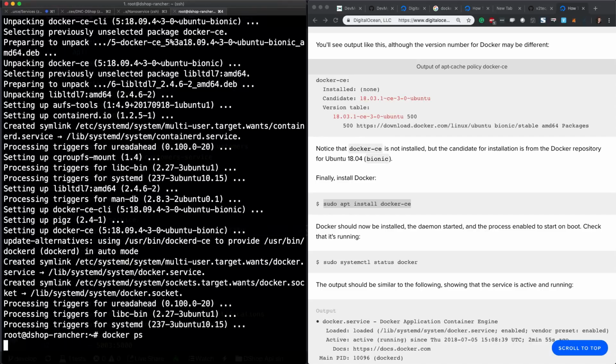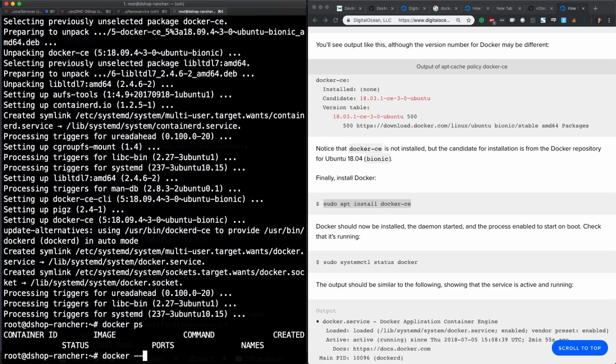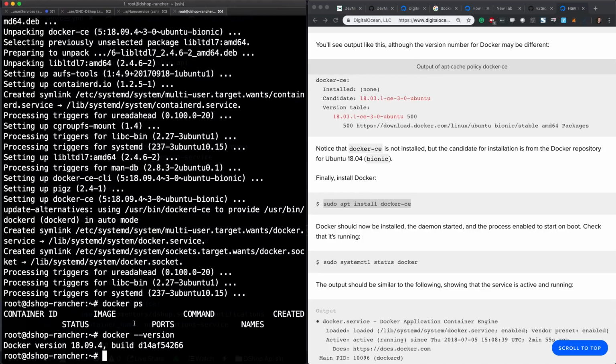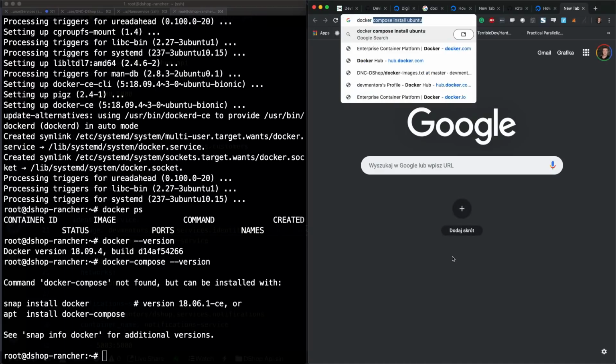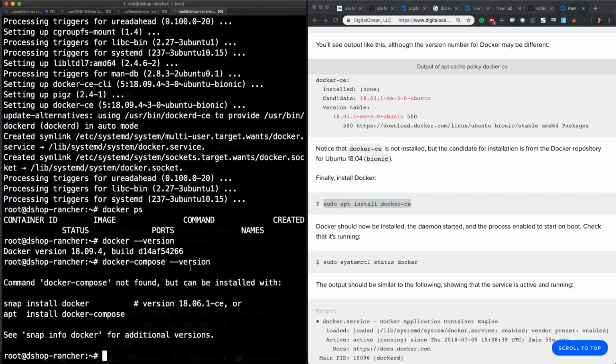Yeah, let me check. So with this one, we have Docker. As you can see, it's a newer version, so it's 18.09, not 18.06. And I think we also have Docker Compose, but probably the old version. All right, we don't have Docker Compose. That's weird. Sometimes it will install Docker Compose, but actually we don't need Docker Compose for this virtual machine. Yeah, we only need Docker, so we are fine.